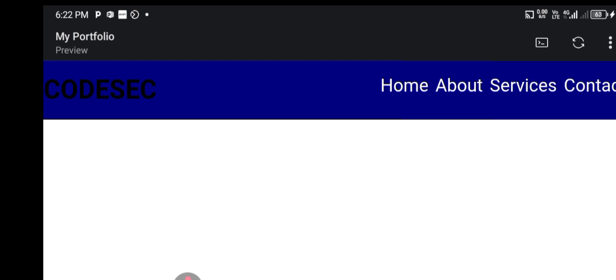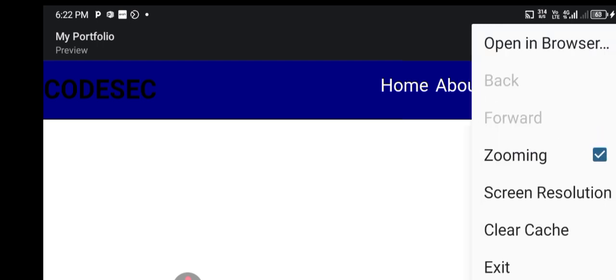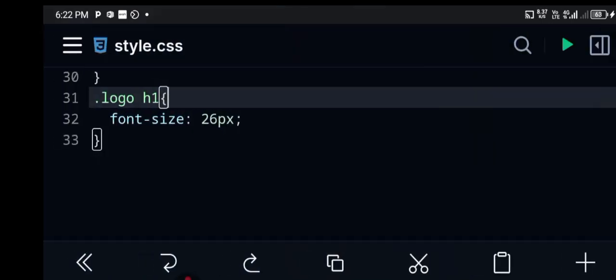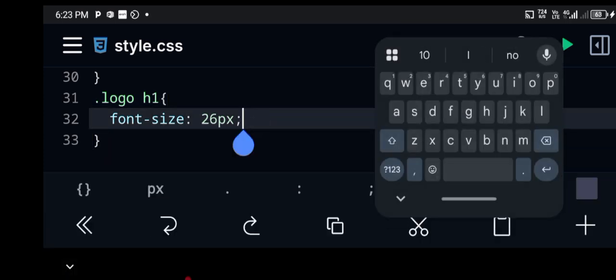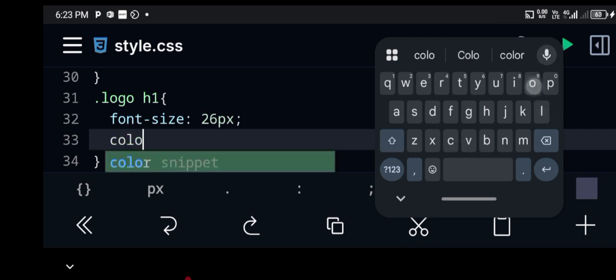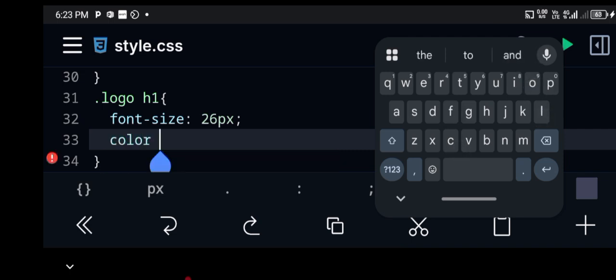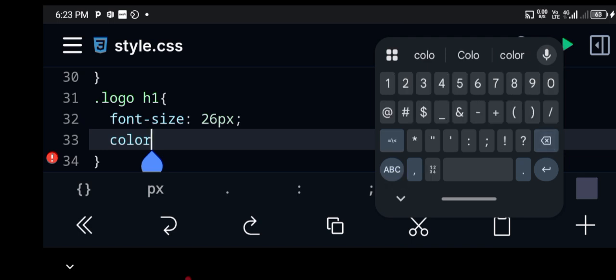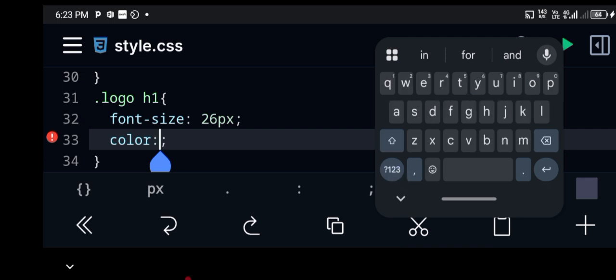Now let's change the color. I think orange will still be there. Good. Yeah, let me use yellow.